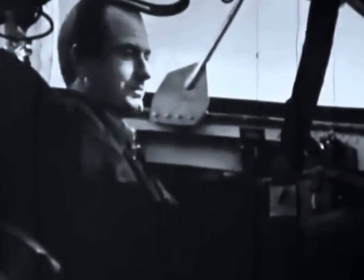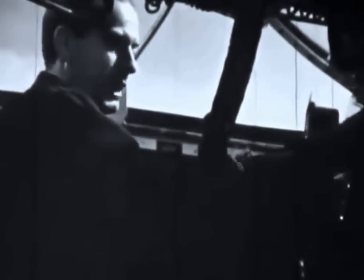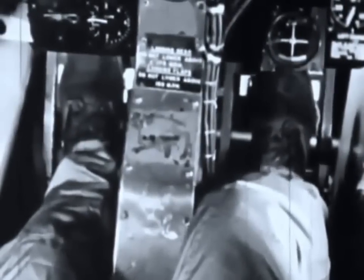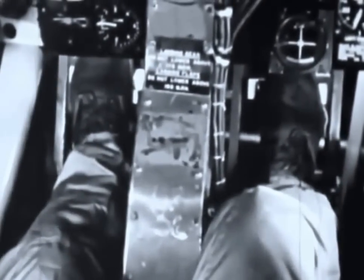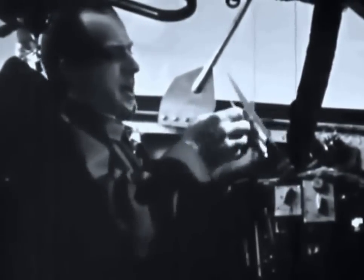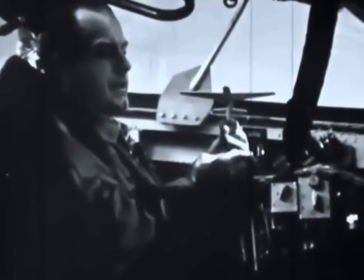First, the controls. The flight controls in the cockpit operate in a normal fashion and differ very little from those in a conventional plane. Foot pedals operate the rudders, which consist of double split flaps, similar to dive flaps, located at the wingtips. When a rudder pedal is depressed, the flaps open to produce drag at the required wingtip. Here's an easy way to explain the action of wingtip rudders.